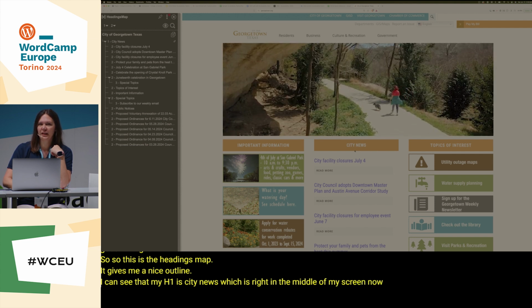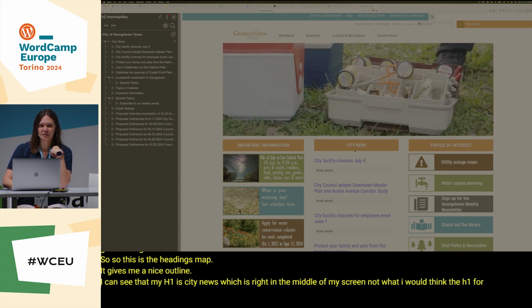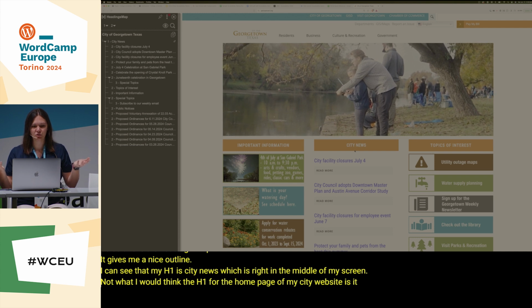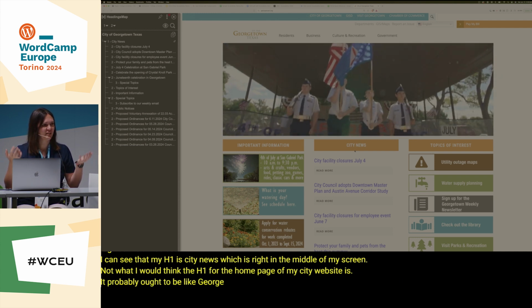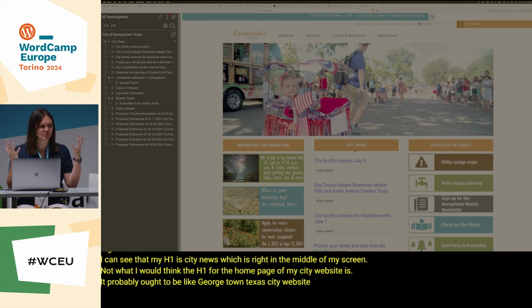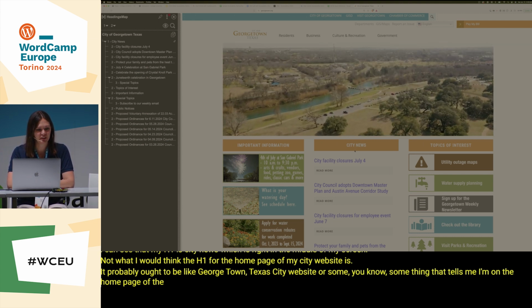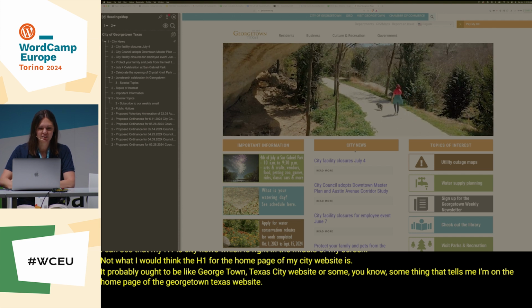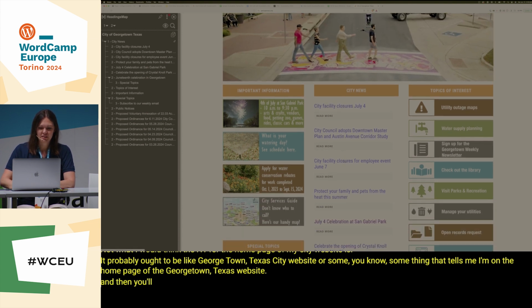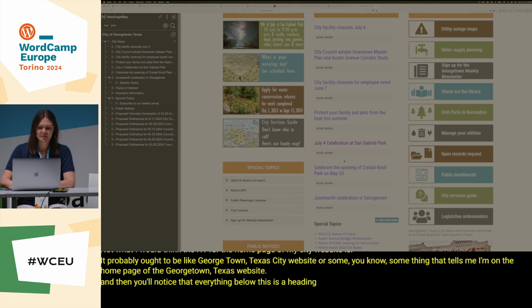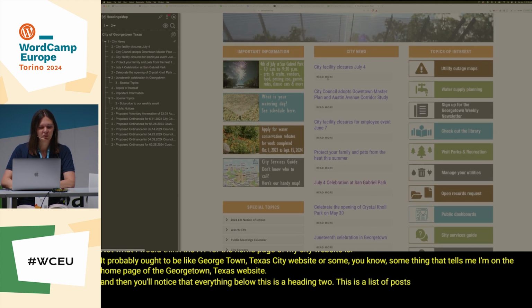Not what I would think the H1 for the homepage of my city website is. It probably ought to be like Georgetown, Texas city website or something that tells me I'm on the homepage of the Georgetown, Texas website. And then you'll notice that everything below this is a heading 2. This is a list of posts with read more links.